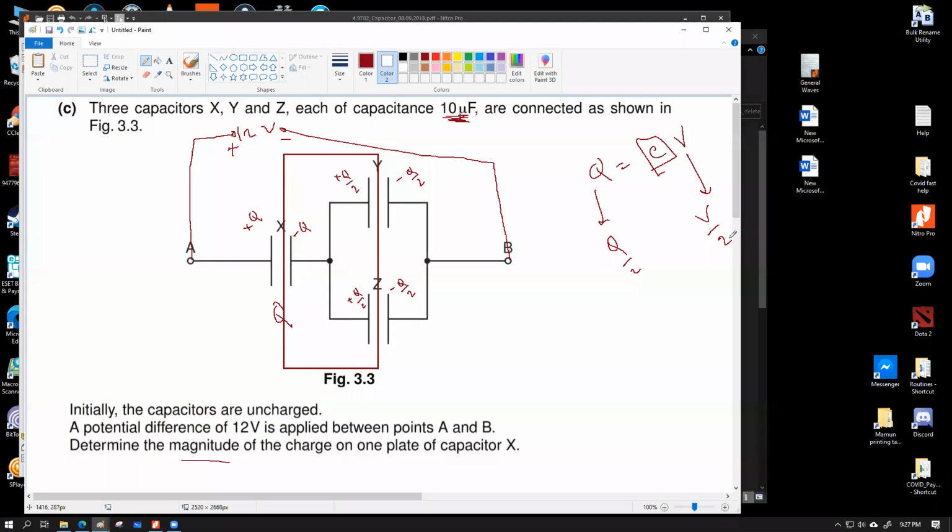Yes, sir. Which means, let me show you this with a different color. Hold on, if you have a question, raise your hand or ask me, please. Which means, if this capacitor, I choose a different color. I did not choose a different color. Now I did choose a different color.